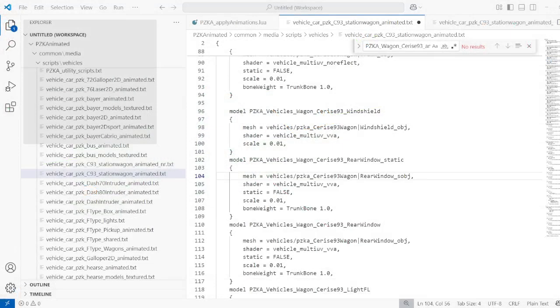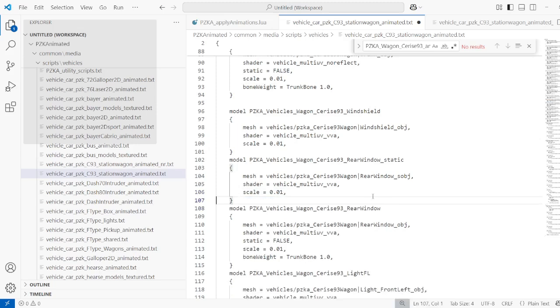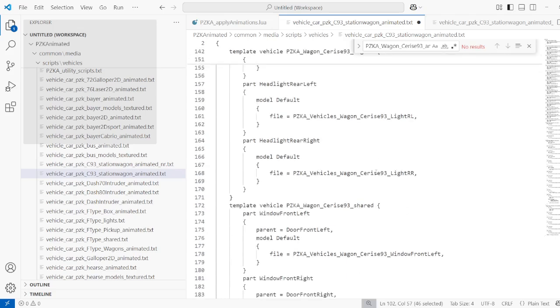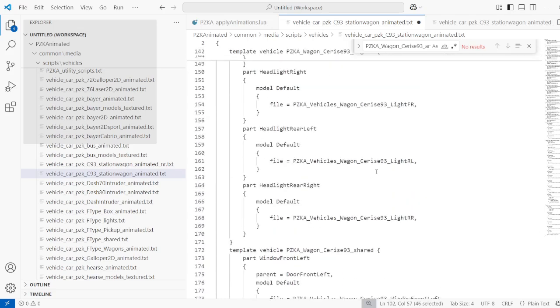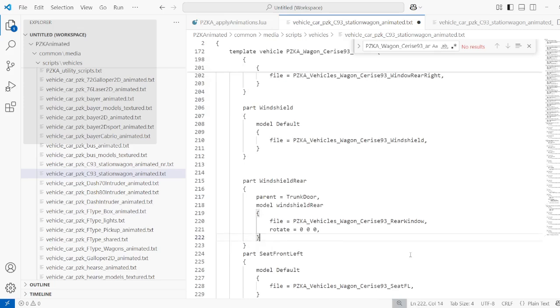Right. Just to be sure, let's paste it here. That's fine. It doesn't need to be this static false. It doesn't need those bounds. It's a static object. Let's copy that. Let's go to our shared template. Let's find our windshield rear.